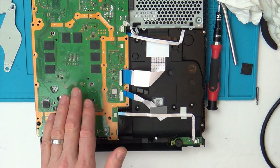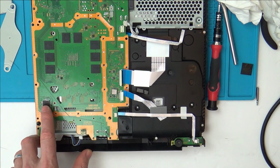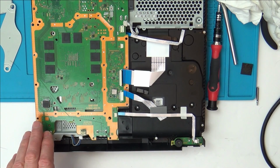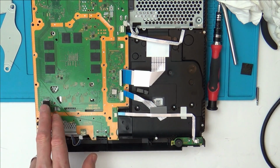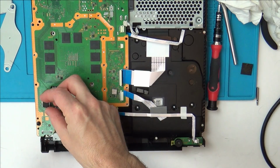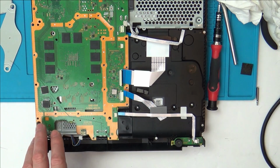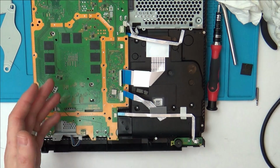Now, the very fact that it failed when it was downloading a game makes me think that maybe it is something to do with the Syscon. Maybe the PlayStation 4 went through an update at the time and something went wrong. It might not necessarily be a hardware related thing as such, like a physical wire or a diode. It might be the information stored on this chip here. Well, not this one, but obviously the original one that was on it. It might be the information stored on there which has gone faulty, in which case, how would you even begin to fix that? Without schematics, it really is impossible.